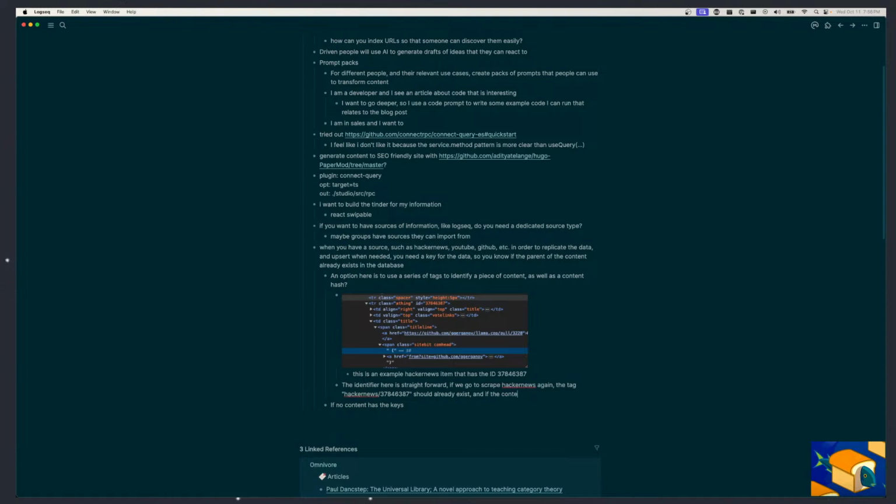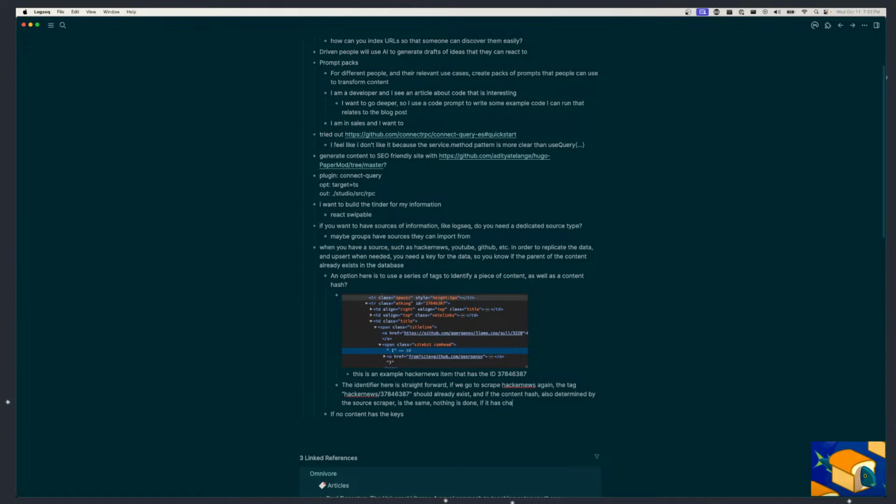And if the content hash, also determined by the source scraper, is the same, nothing is done.